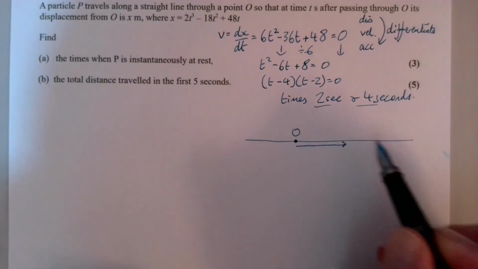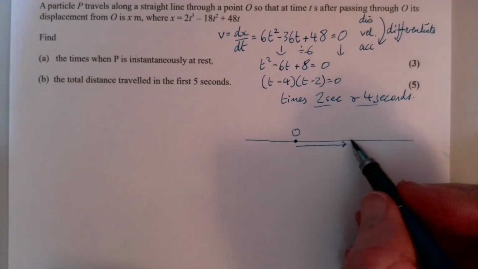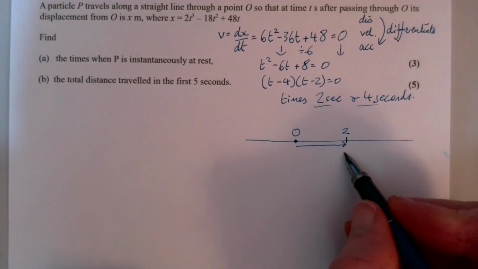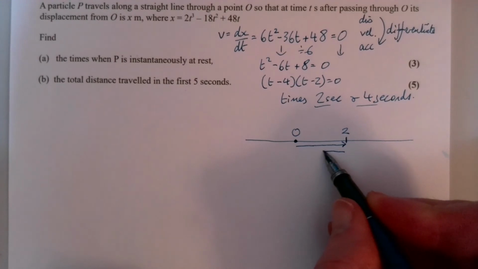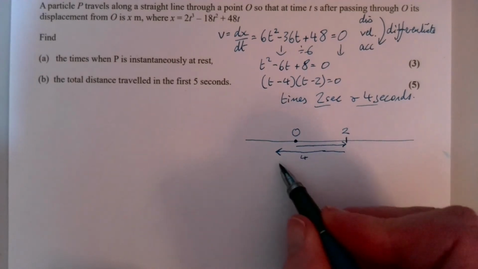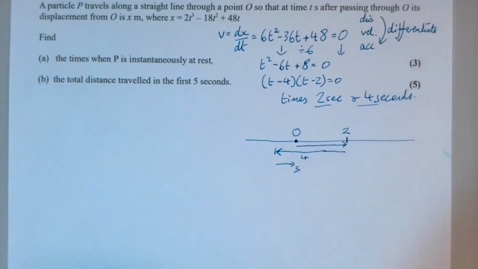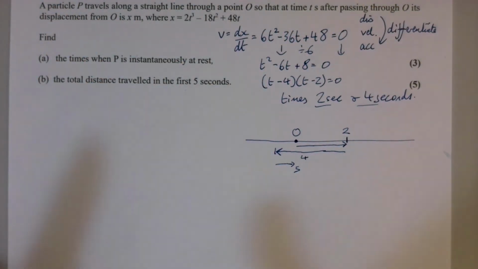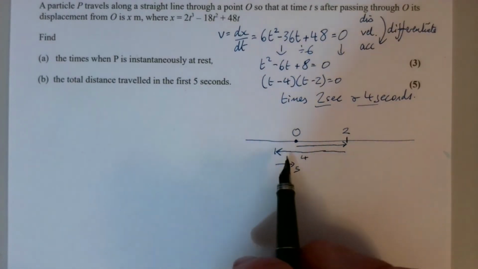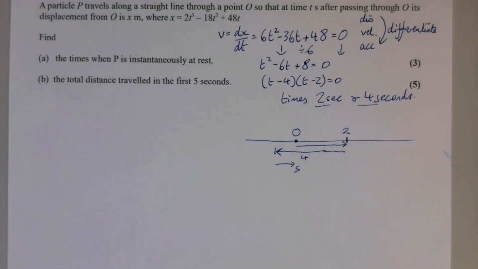So once it's stopped, that's because the acceleration is taking it back the other way. So if we've got 2 seconds, that happens, and then it's going to be going back the other way, maybe that far or something, 4 seconds, and then that's going to stop and it's going to go back again for the 5th second. So thinking about what's happened there, the displacement is going to go up, then it's going to go down, and then it's going to go up or get closer to, we're not exactly sure. We need to think about that as we do it.